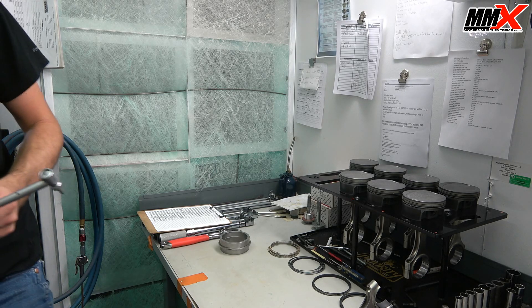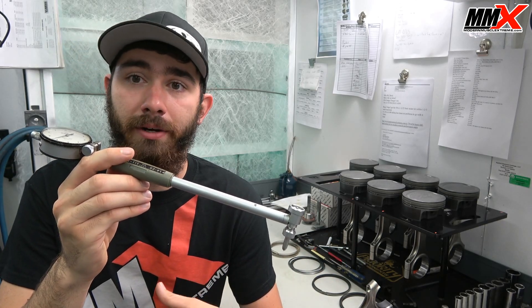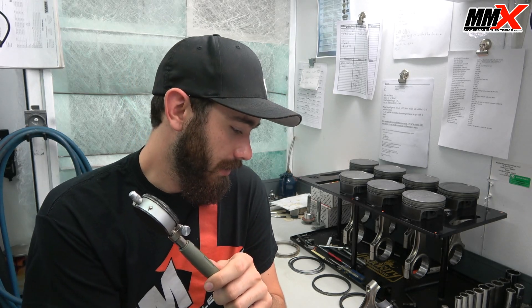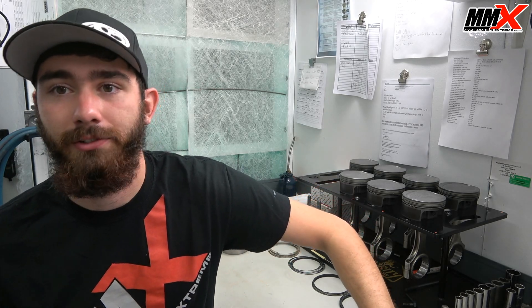The best way to measure rod bearing clearance is going to be a dial bore gauge. What you're going to do is take a micrometer, measure your rod bearing journal, then put this inside the micrometer and zero it out. Once you've torqued up your connecting rod to the proper torque spec with the proper bearings installed, you'll be able to measure it and it will tell you exactly how much bearing clearance you have. A lot of you guys are not going to have one of these — they can be had pretty cheap, roughly $75 to $100 for a Chinese one, and that's absolutely better than nothing. At the bare minimum, you can go to the auto parts store and get a plastigauge, which will at least tell you that you're more than one and a half thousandths and less than two and a half thousandths.